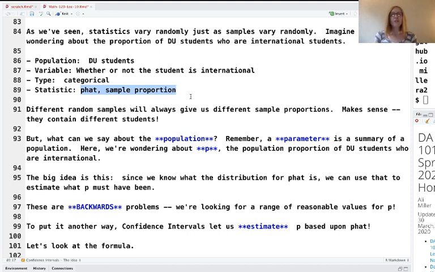What we really want to do, though, is acknowledge, okay, samples are always going to vary. What smart things can we say about the population based on this? By the way, I don't know if you notice on the screen, I'm trying to highlight the text that I'm talking about as I talk about it. So here, I'm right here right now.